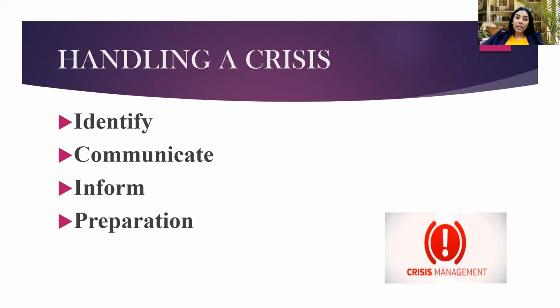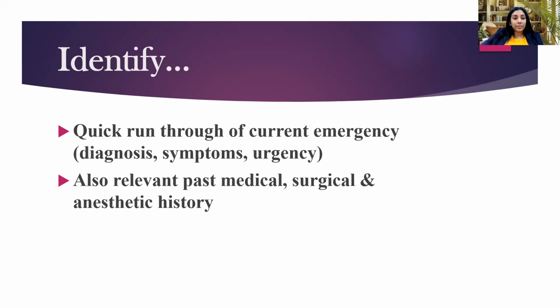So when it comes to handling a crisis, using these 4 steps to address the emergency helps. When the case is posted, you need to identify and do a quick run through of the current emergency in terms of the diagnosis, symptoms, and the urgency of intervention. Also relevant would be the past medical, surgical, and anesthetic history that can affect the anesthesia that is going to be given to the patient.